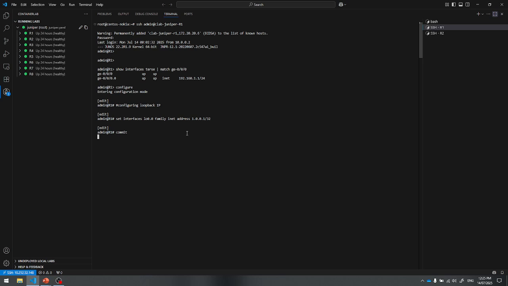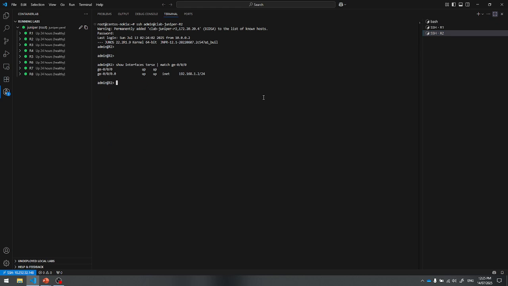I'll do the same on the R2 router as well. Instead of configure, I'll perform edit. I'm trying, as much as possible, to use different commands that achieve the same output.